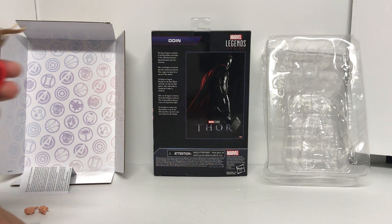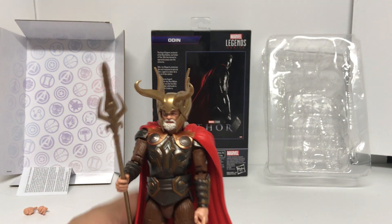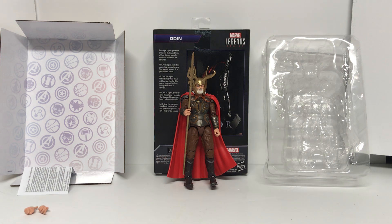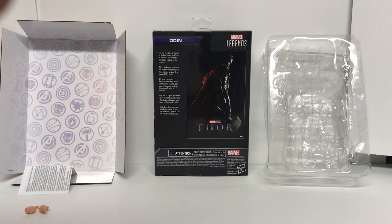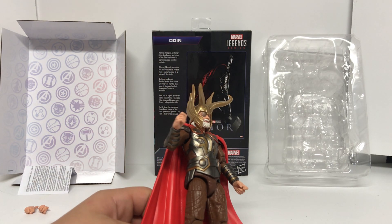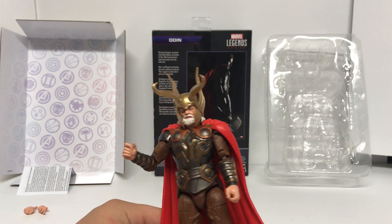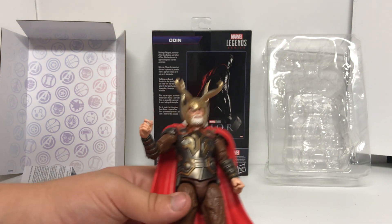The staff just goes in perfectly, and this is going to look good on the shelf. It's not really a hero or villain — it might go next to my Great Protector. He is a hero but not a main one, but it's super good. I don't think we're going to get another Odin. That's what the Infinity Saga is about — getting figures we won't get again, like Iron Monger. I think we will get an Abomination for She-Hulk in the next Disney+ wave, so that's why they probably didn't include it.